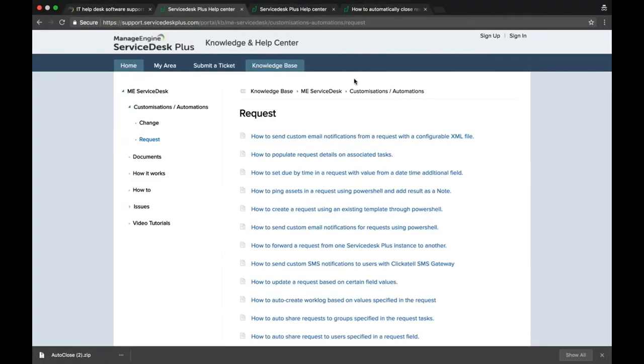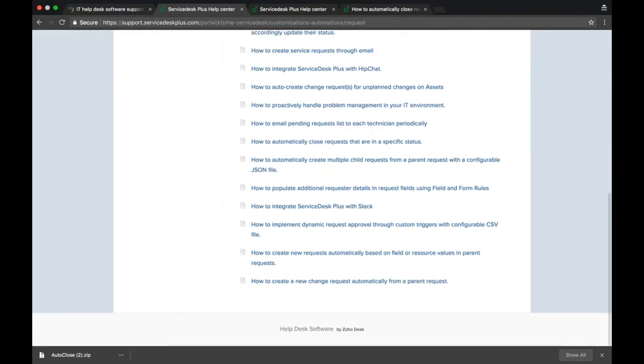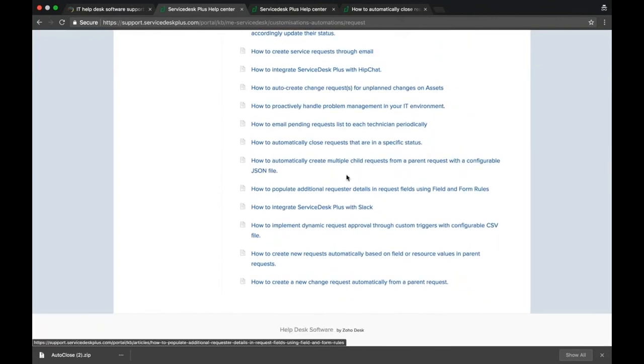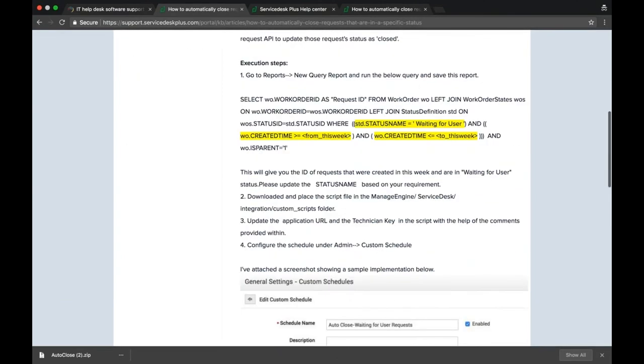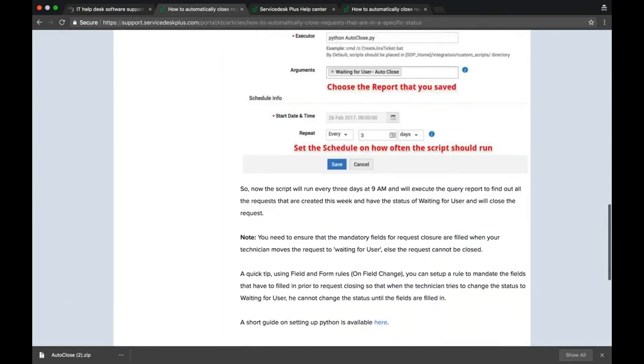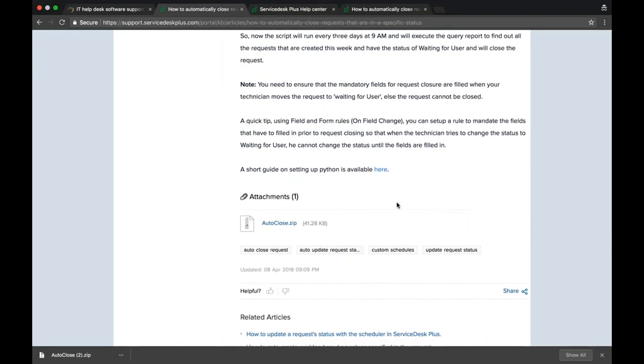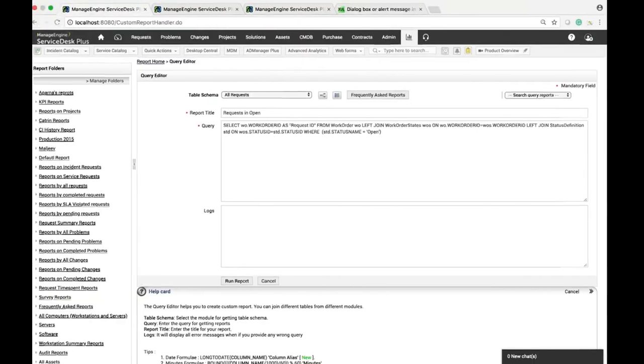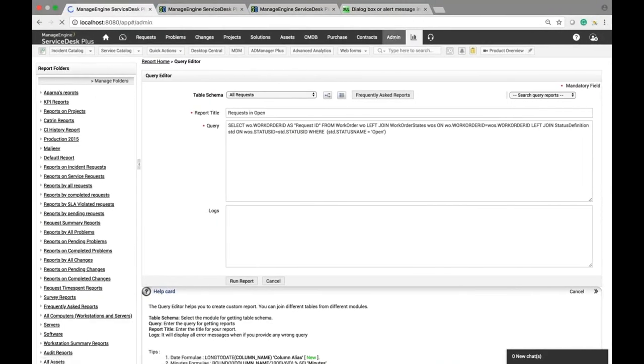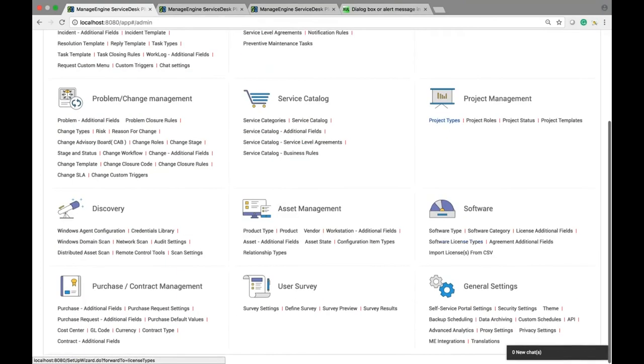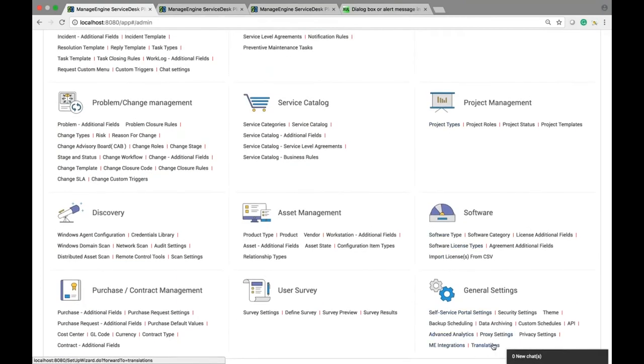available in our portal. You can go in there and open the one which you need, and there you can find what query you need to set on the application, and you can download the script, copy into the location as specified, and configure it in the application and make it working. So as per this particular configuration, it's going to pick all open requests created in the specific interval and perform the closure.